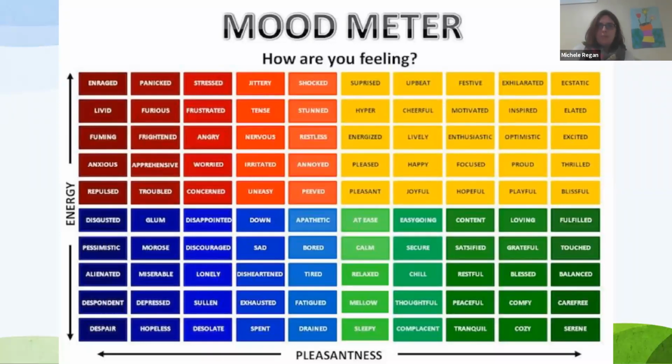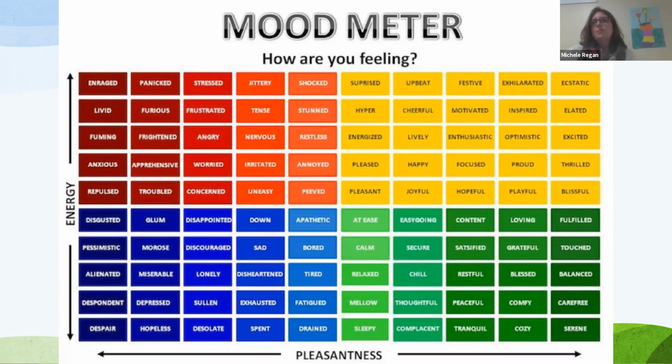Because words matter. You know that the words that you say, that your students say, matter. And even the words that we say to ourselves, the self-talk, matters. So the other day, a good friend of mine asked me how I was feeling, and I said miserable. Then I looked at this chart and I thought, okay, maybe I'm not really miserable. Maybe I'm just disheartened. This is a bummer. My kids are missing out on tons of things. I'm stressed. So maybe I'm not miserable. Maybe I'm really disheartened, and there's a difference between those two things. Maybe I'm tired.